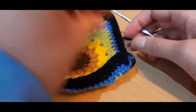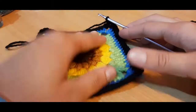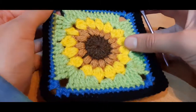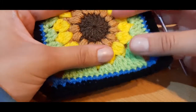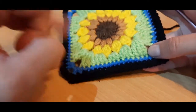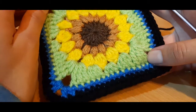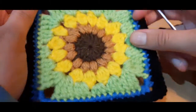Okay, so you just repeat that until you get to the beginning. And then you just repeat the second row for the next 3 more rows. So you're going to have 5 rows in total, but you're going to have four rows where you do three single crochets into the corner stitch.